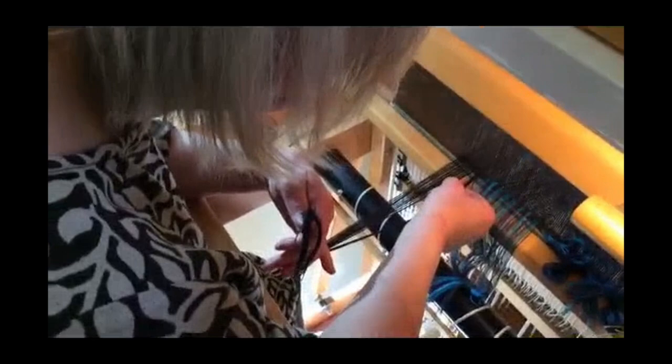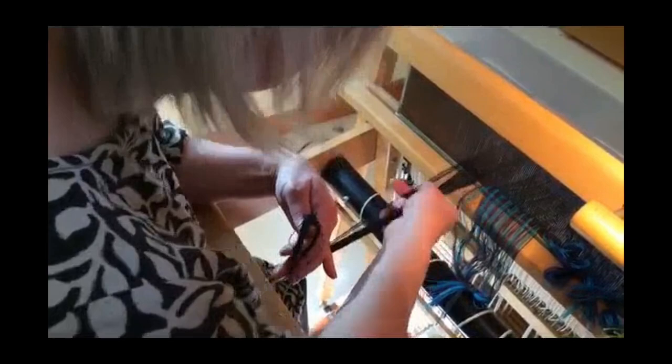Hey, little feller, come here. One and two. Ta-da! Okay, one last check. Alrighty, so now I'm going to tie onto the front apron.